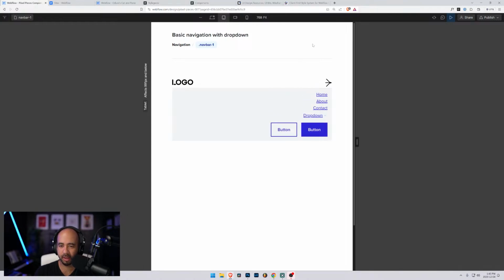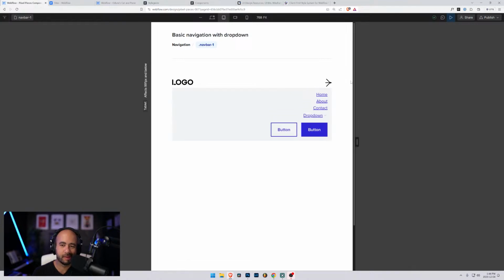Okay. So we got our rotation, but now we need to figure out how to move it to the middle. It doesn't rotate back.